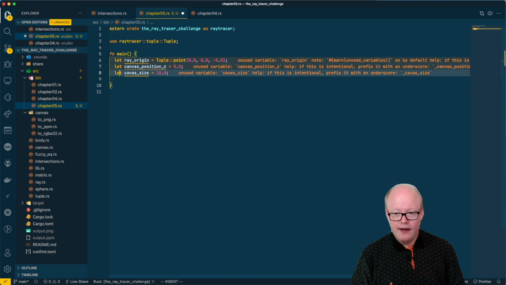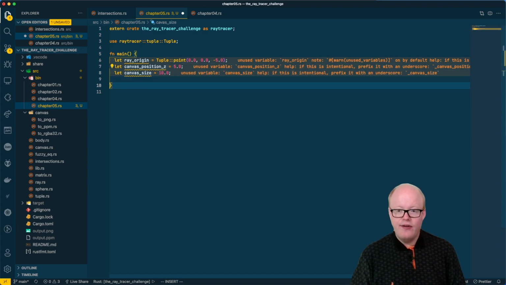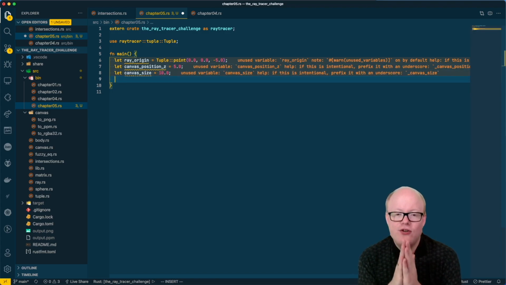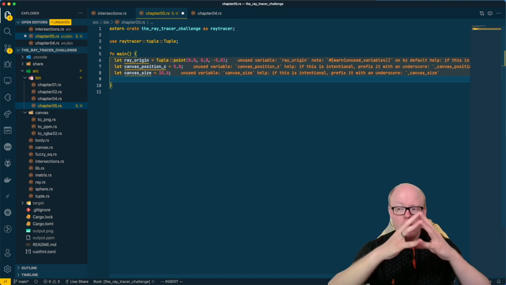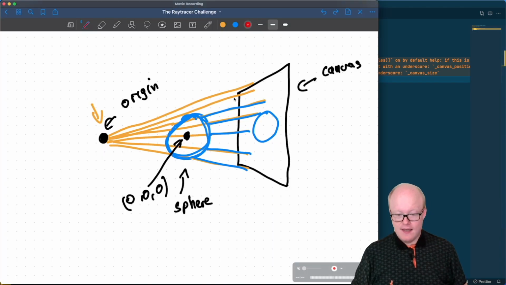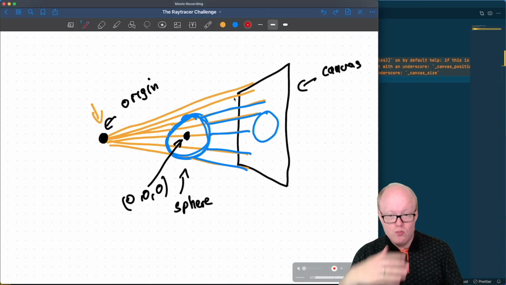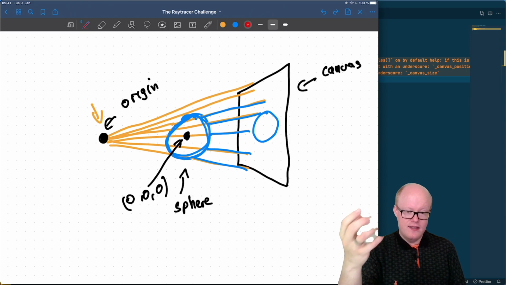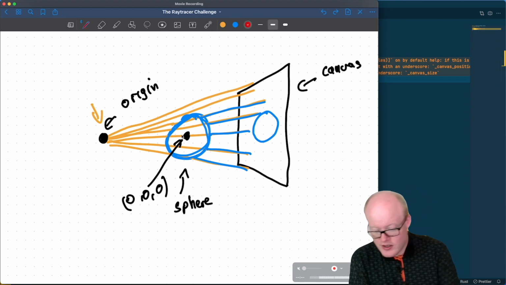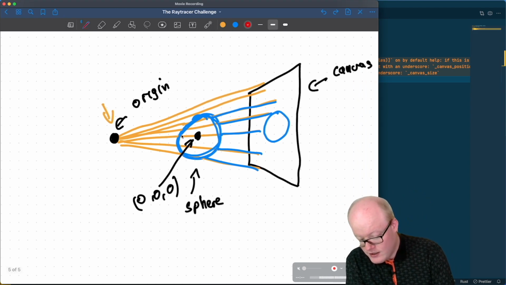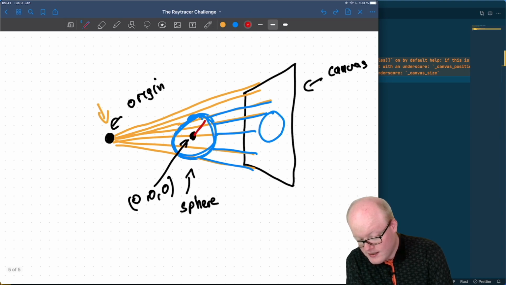Oh, I called it canvas there. And now what we actually need to do is define this. So now we have defined this in this world space here, in this three-dimensional world space. So we have here this origin point. We have the sphere, which is of course a sphere which has a radius of 1.